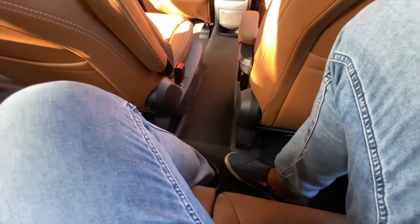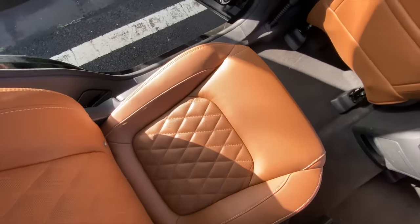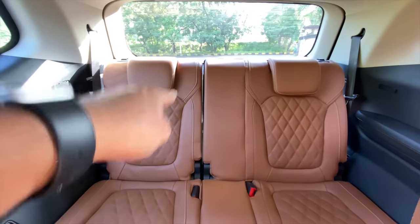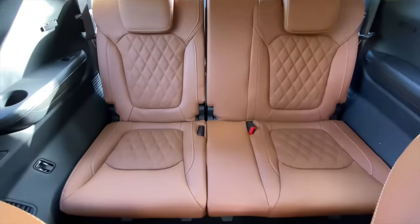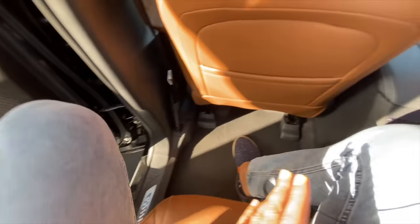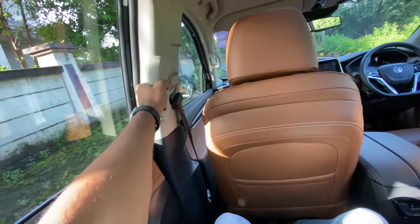And let's just get out from here, because the last row, although good in terms of space, under-thigh support is something which really disappointed me. You get adjustable headrest for two passengers, which means that this is more of a six-seater, that is 4+2, four means four adults and two children. Now, sitting into this seat, let me tell you, the seat is really very comfortable. Let's close this door for a moment. Yeah, that handle is really helpful.